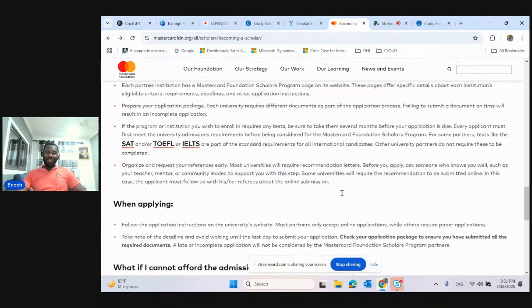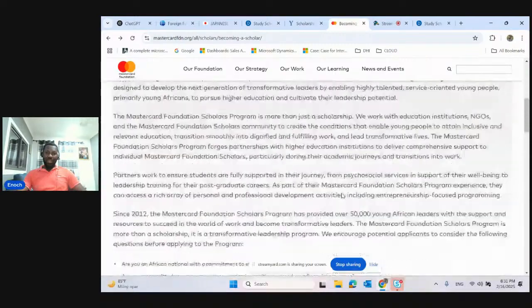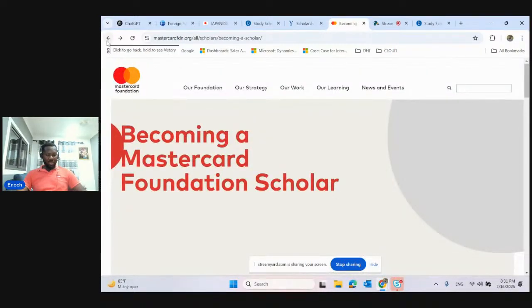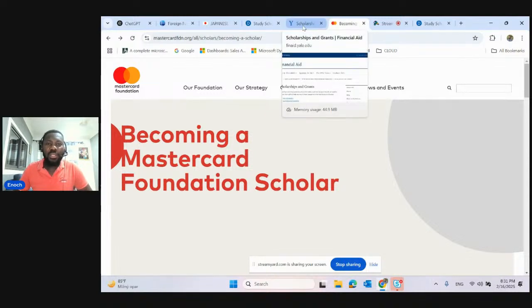the Mastercard Foundation is really great, and as we saw, over 160 countries are sponsored. So you should check your country's eligibility and file the application. If they are not open for this year, you can look forward to the following year. What is important is to read about the eligibility criteria and make sure that you fall within it, and get yourself prepared for application during the opening year.